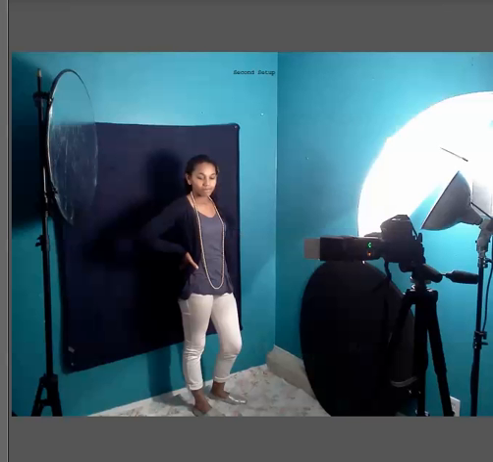And then lastly, in a tight space like this, not only are you getting a color cast from these crazy colors, but you're also bouncing light. This wall is so close to her that it's acting like a bounce. So wherever your light is, it's going to be bouncing back from this wall onto her. In this case, it's bouncing back blue light, but it's bouncing light. So you want to have more space, a lot more space. And it's hard to find an area big enough to shoot in to do a really good job. But you just got to be creative and resourceful and make friends.